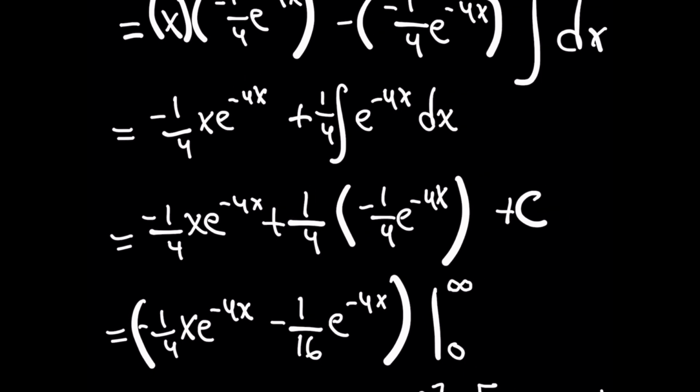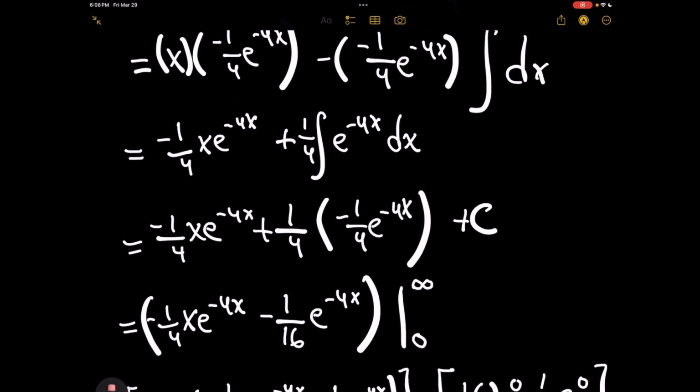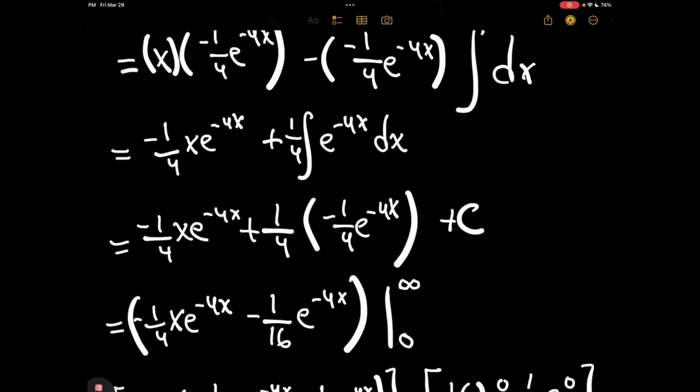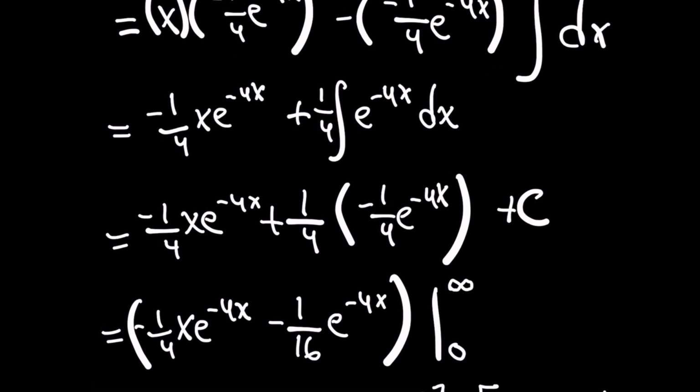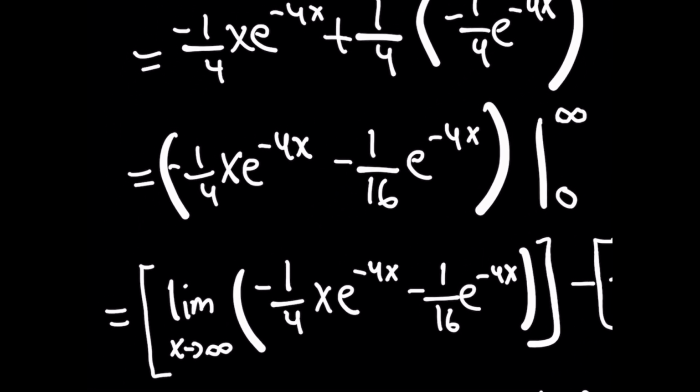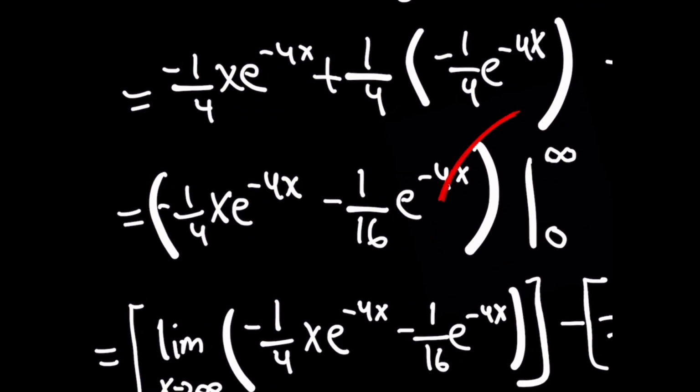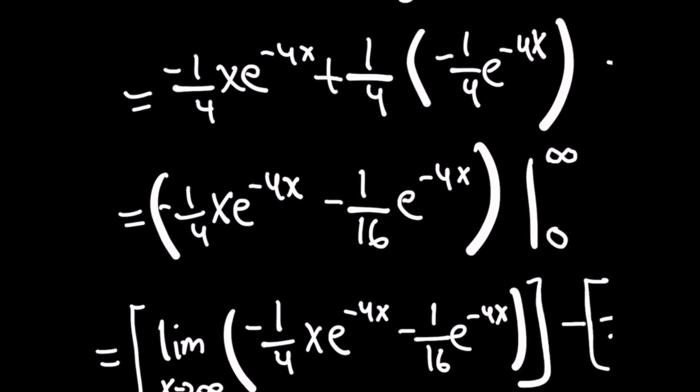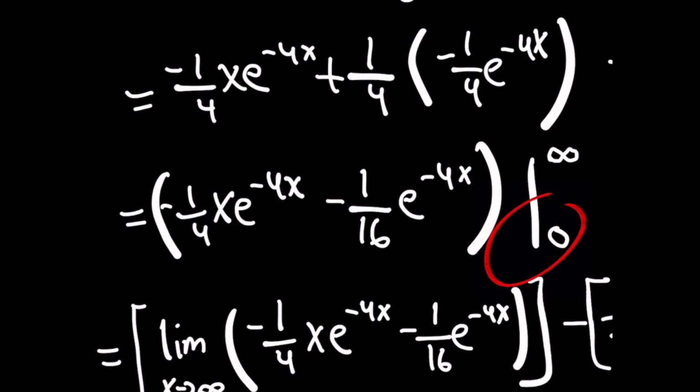Now, this constant c is good practice whenever you're dealing with indefinite integrals. But for the original improper integral I gave you in this problem, because it's a definite integral expression where you have limits of integration, you're not going to need this c term, because if you think about it, when you evaluate a definite integral, the c terms cancel out because you're subtracting by the limits of integration. And we're going to do just that right here. We're going to drop that c term, and we use this vertical line to basically say we're going to evaluate this from the limit of integration at the bottom, which is 0, up to infinity.